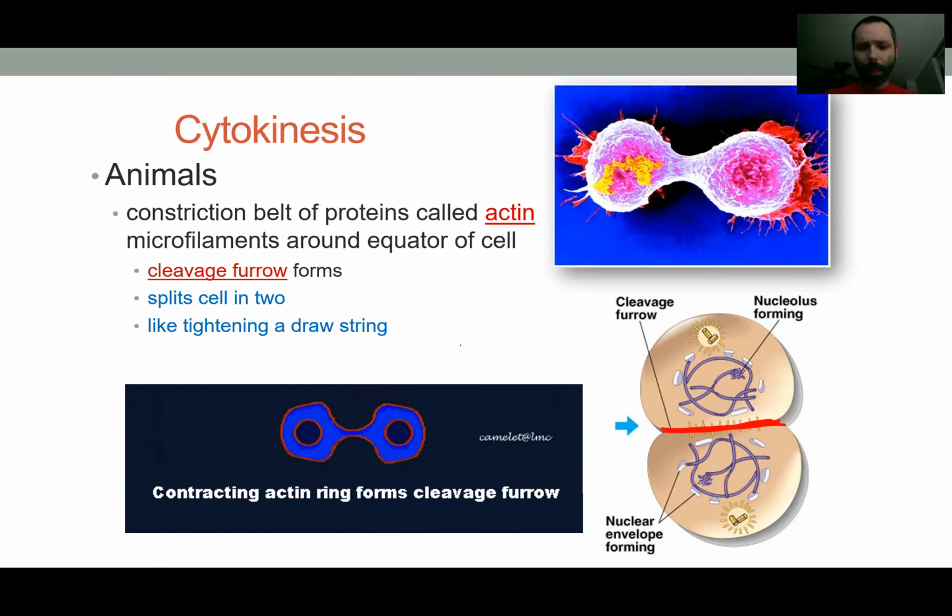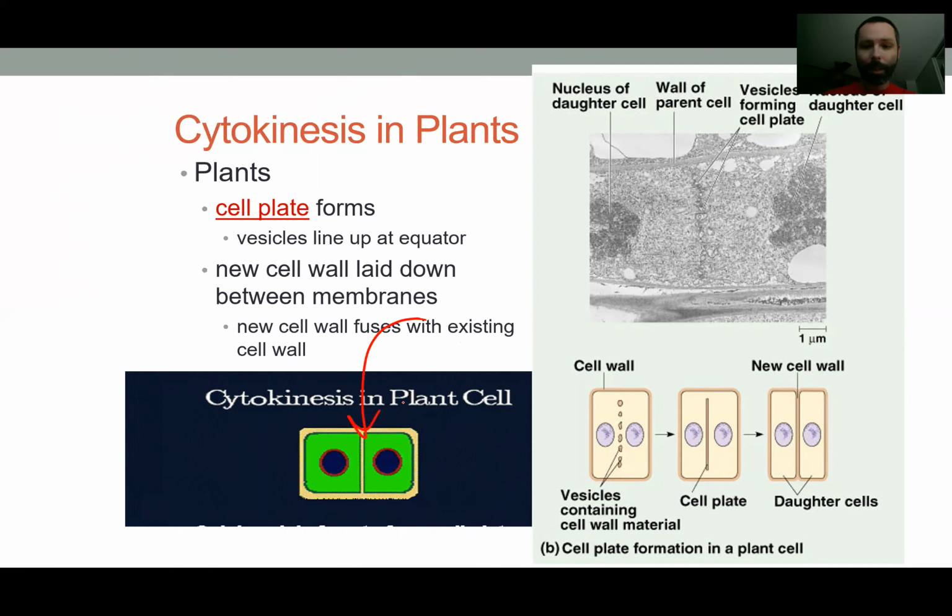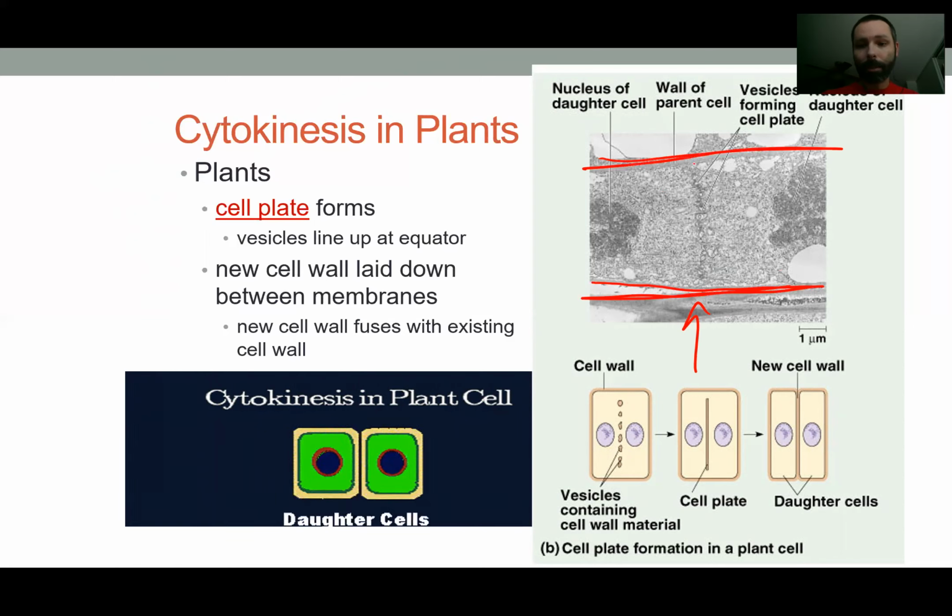Although of course the cell doesn't just pop and all the guts spill out like a water balloon would. It's different for plants because plants have a cell wall, so they can't just squeeze their middle part until it breaks into 2 things. Instead, they will grow a cell wall right down the center of their cell. I like that picture right here. This is the cell itself. So here's the outside, the cell wall, and here's the nucleus, and then down here, the cell wall is growing. It's kind of building it as it goes.